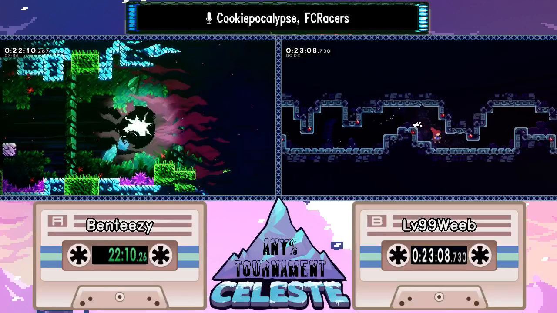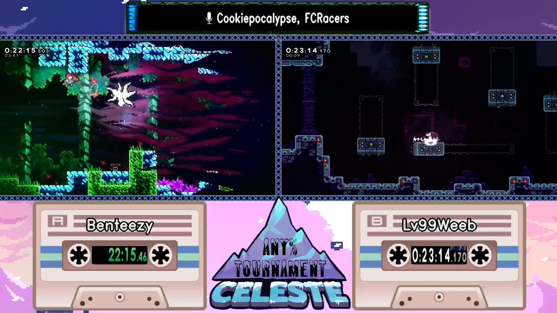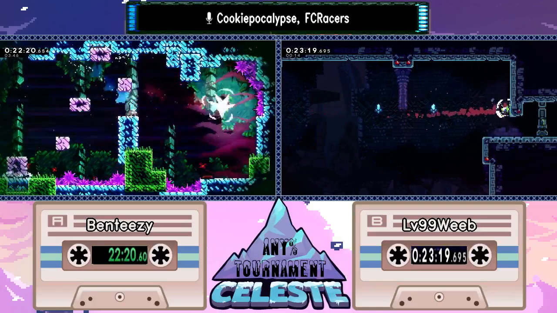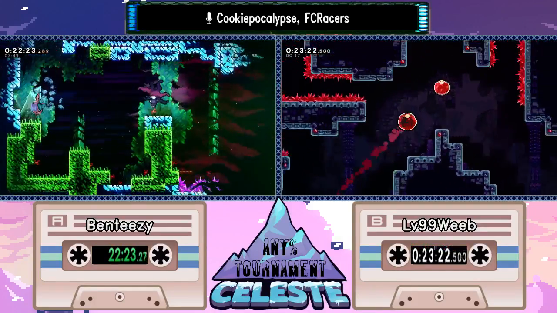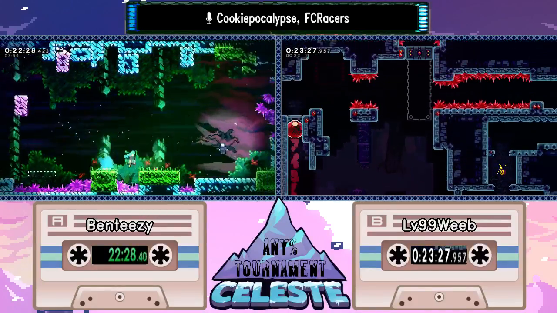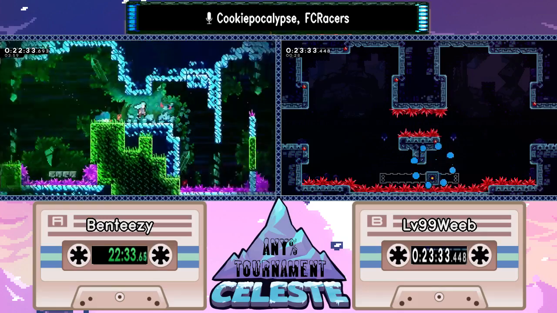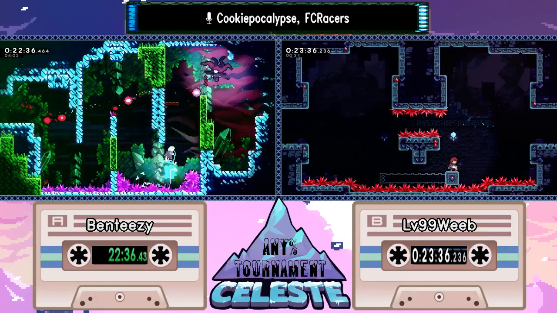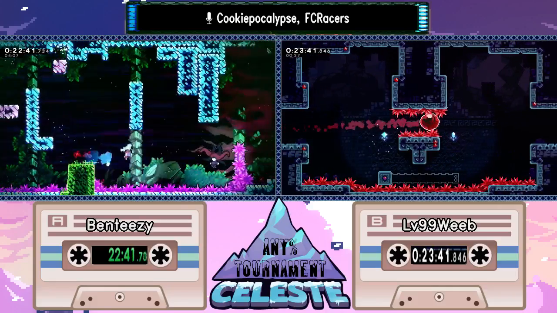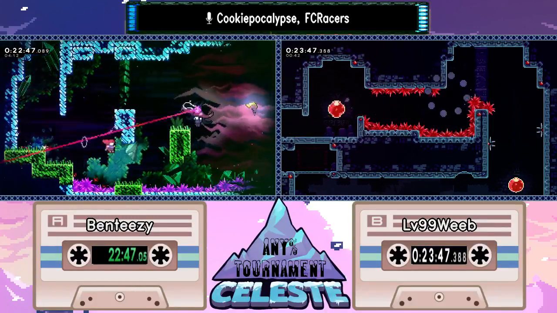So pretty much it is a one-on-one brawl between Madeline and Madeline. And Madeline is using everything that she can to pretty much prevent Madeline from coming up and playing tag with her, so to speak. So we got these blocks falling down. Madeline will shoot lasers, as well as these orbs that will kind of track Madeline, at least where her location is. But this whole area has been somewhat optimized very well. So you're going to see a lot of the same kind of procedures and routes from a lot of runners. And Benteezy making great work here as Lv99Weeb heads into grabbing his first key in the Mirror Temple.